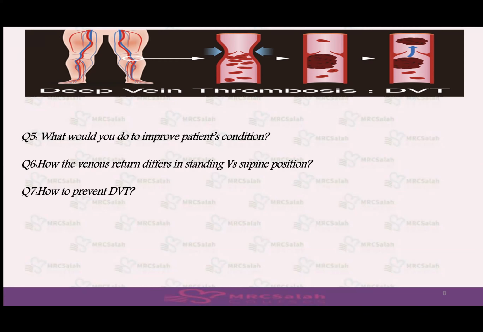We can also shorten the time of the surgery as much as possible to diminish the risk of DVT. Could you start prophylactic anticoagulation for this patient? Sorry, what do you mean by prophylactic? Prophylactic anticoagulation to prevent DVT. Could you start it for her? Pre-operative or post-operative? Pre-op for sure. Yes, it's one of the modalities to prevent DVT.